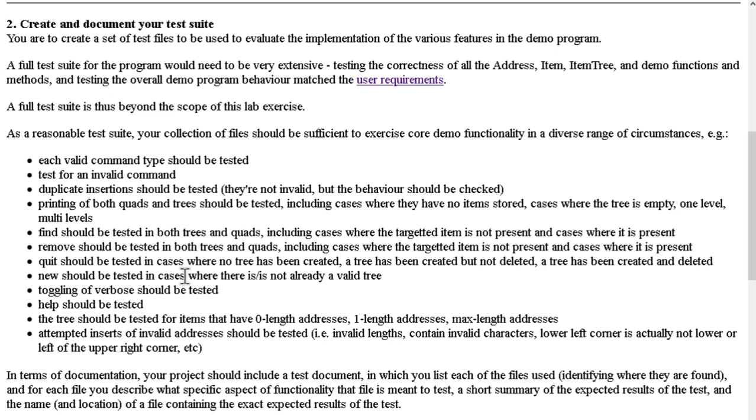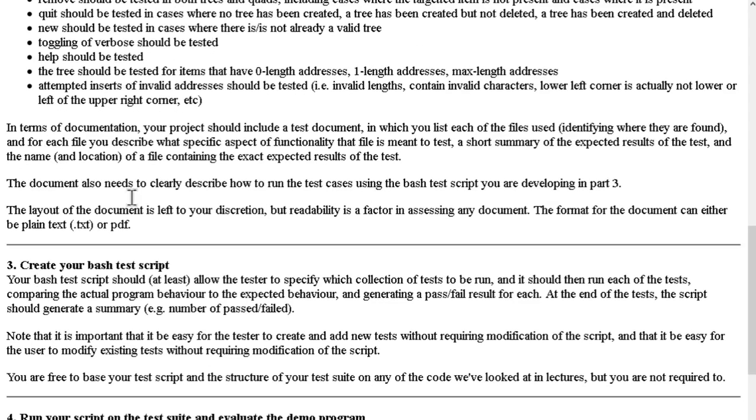We want to get a decent set of test cases in there, partly just to test some core functionality, but also so that you can show that your test suite is well designed and your test automation is well designed to apply all of these different kinds of tests, and that you are thinking about this kind of thing. So again, reasonable documentation to describe how your test script works, where all your test cases are, what the data is, and how to add new test cases. If I wanted to add one more test case to your set, it should be easy for me to do, and that should be documented clearly in the test plan document, or the test documentation that you're putting together.